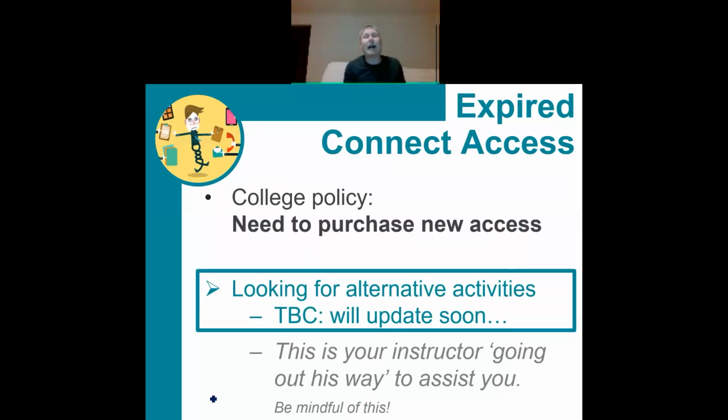Also, in terms of that, I have opened rest of the semester's assignments, rest of the semester's modules for you. So if you are noticing that your Connect access code is going to expire in the next few days or next week or so, you can actually work ahead and get all of those Connect components completed. So we won't be using Connect on your finals week. So if you feel that you really want to get those out of the way and you're worried that your Connect access code expires, they are available there for you to do. They're all open.